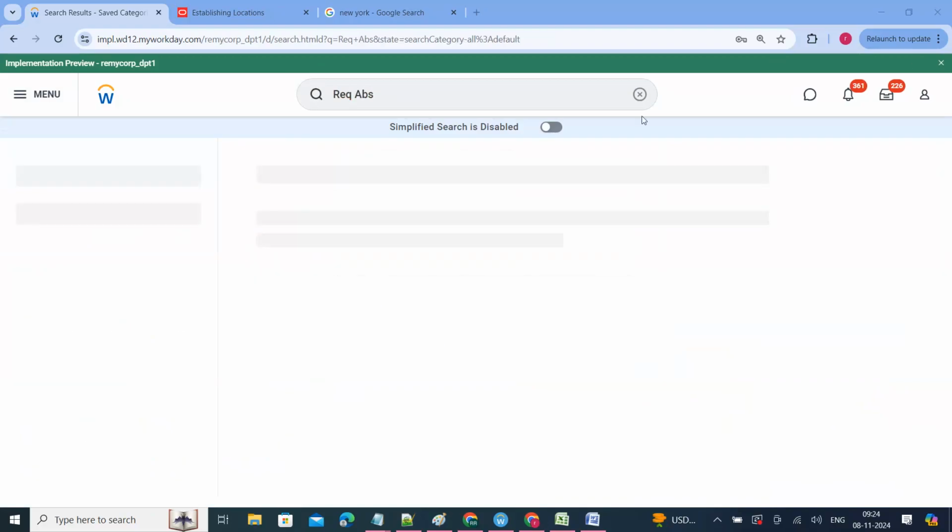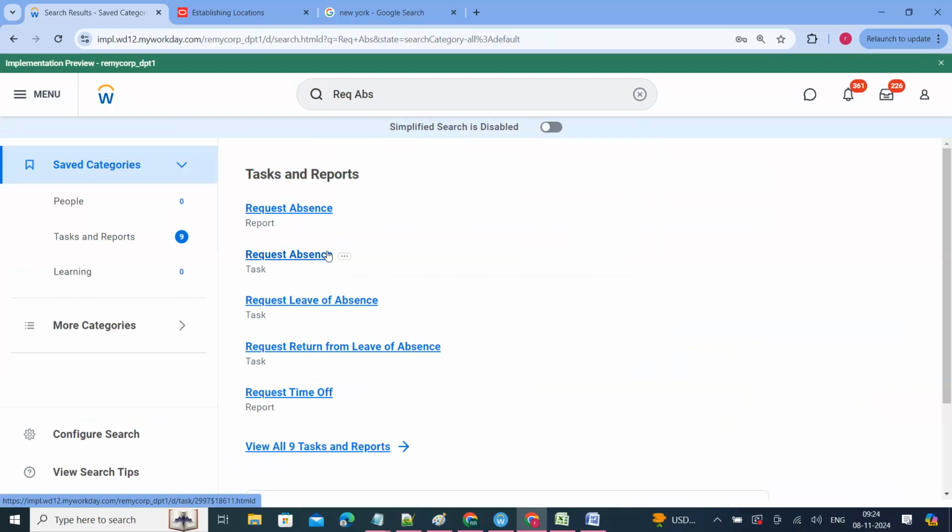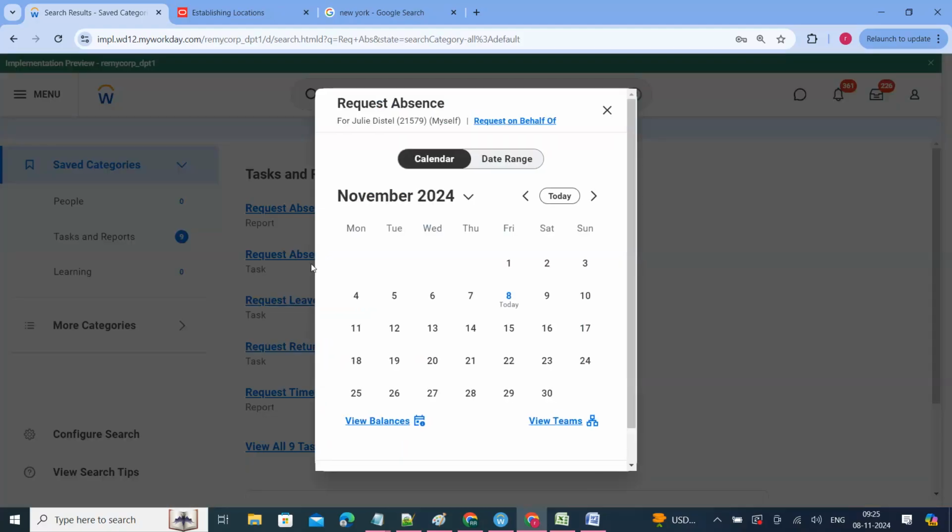See, request absence, ABS. If you enter at least the first 3 letters correctly, that will also immediately get the result. Whatever you are comfortable with, either you can enter the name completely or at least the first 3 letters correctly, then the search prefix will come. So the request absence task is available.